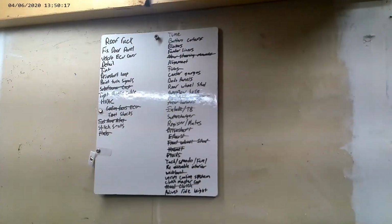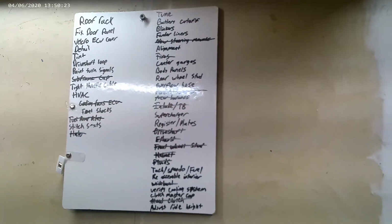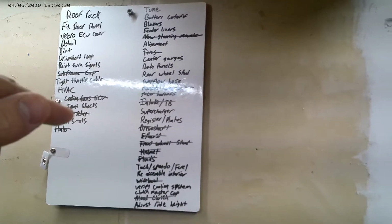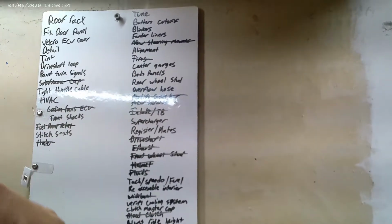I think that's it. Right here I've got the to-do list, so I've got to show you that now. Alright, the list. I got rid of the tape, and now I just have a marker board. Excuse my awful handwriting. I'll try to keep this camera steady. Again, it's hard to do so. These are nice-ish to have, with a couple changes, and then these are more necessary to have. I'll go over these first.